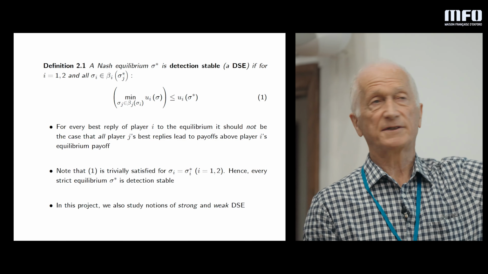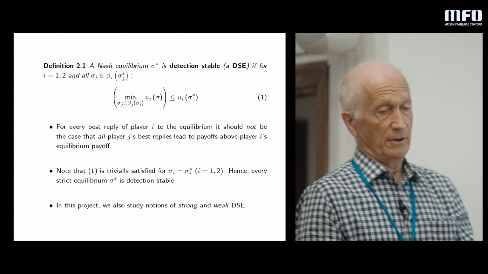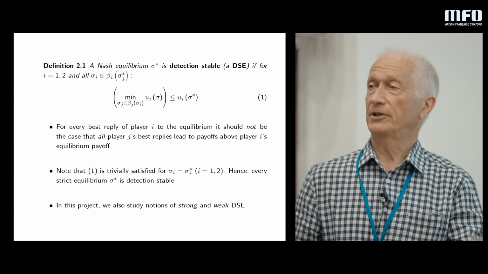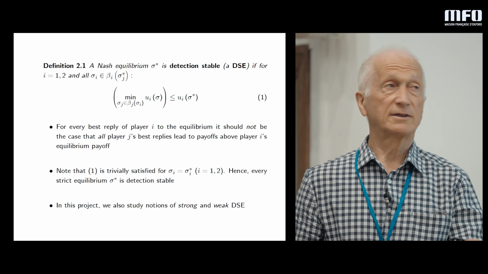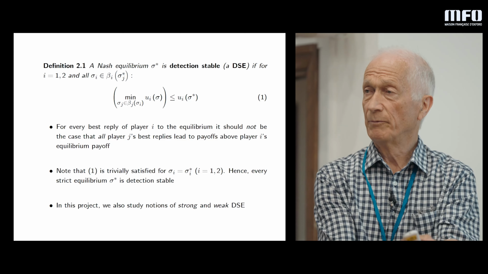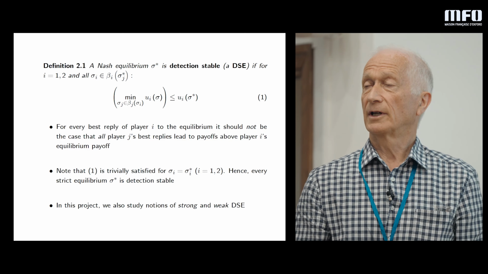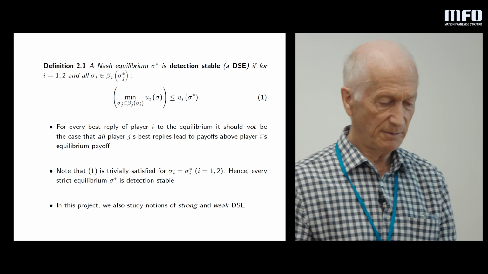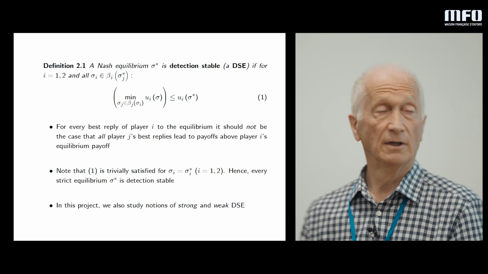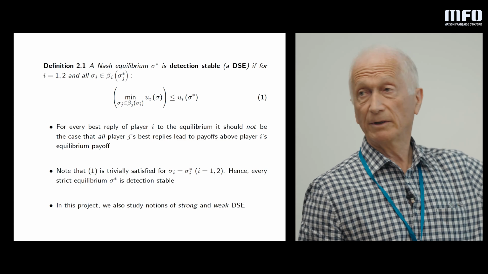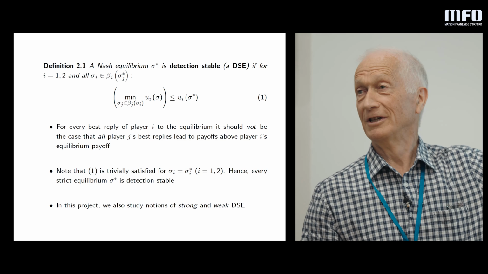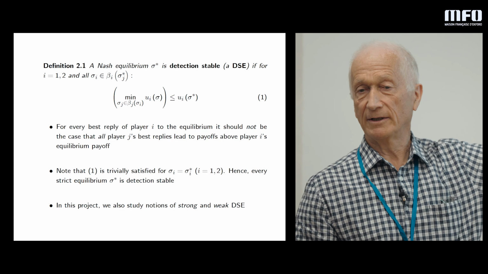Okay, what does it say? It says it should not be the case that there is a best reply such that if I would choose that instead, and that would be detected by the adversary, then I would be sure to get a higher payoff than equilibrium. So if he discovers this and plays the best reply to that, then I would actually gain. Okay, so there shouldn't exist an alternative best reply such that if detected, it would lead me to a higher payoff. Now that is one way of formalizing this idea, and we have a weak version and a strong version also, which I will not tire you with, but I will mention it briefly at the end.